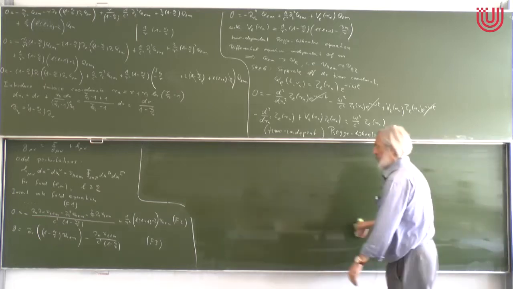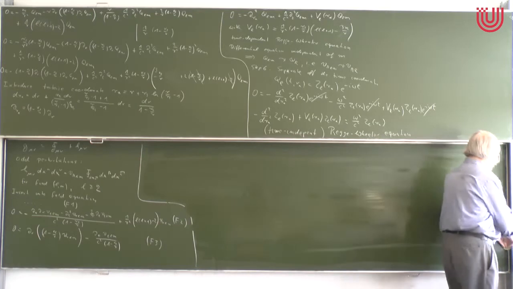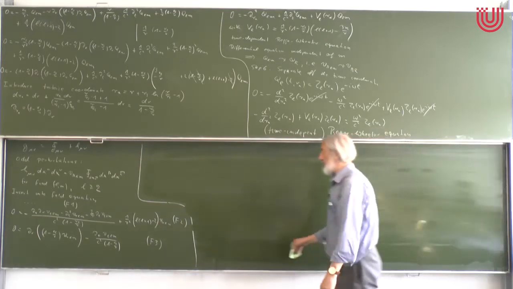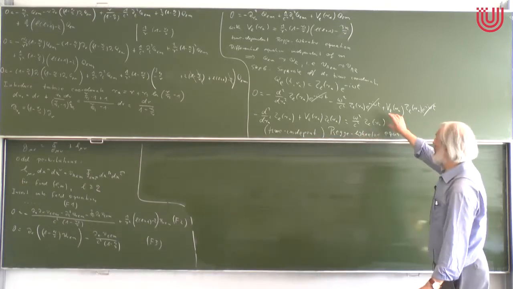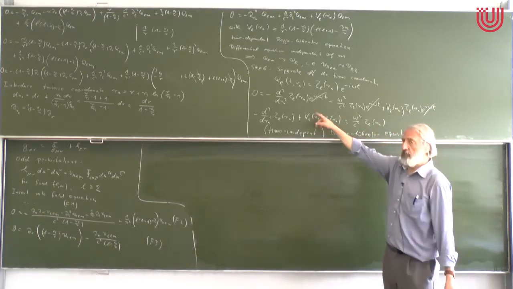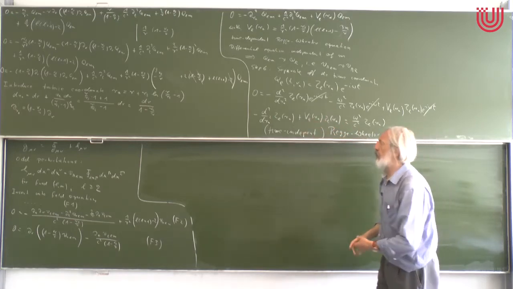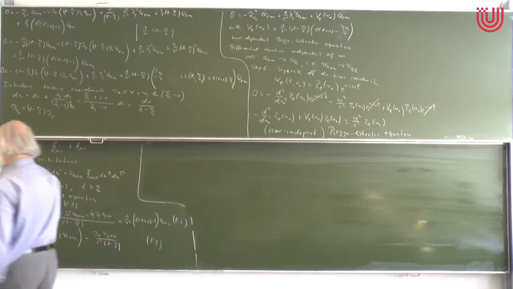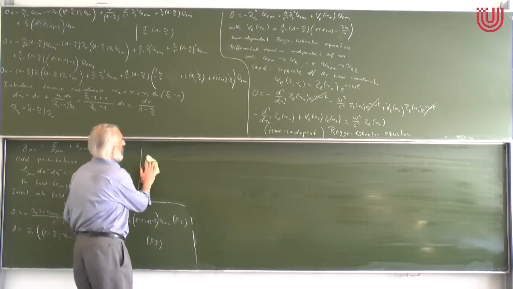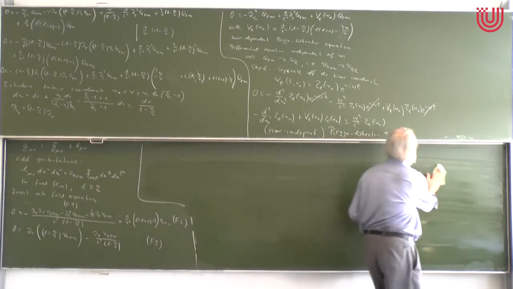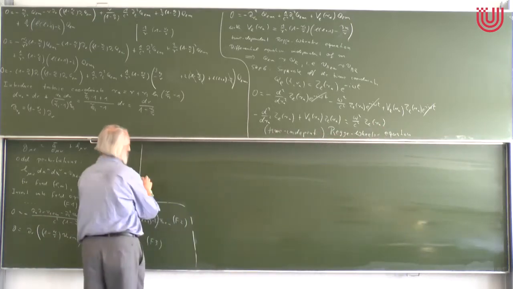You can do the entire story also for even perturbations. I said already that it's considerably more complicated, but in the end you get an equation which is very similar. Actually, it has precisely the same form, just with a different potential. The potential depends in a more complicated way on the index L in particular, but the general structure is the same. This equation for the even modes is called the Zerilli equation, after the gentleman who first derived it. But I will not treat the Zerilli equation here.